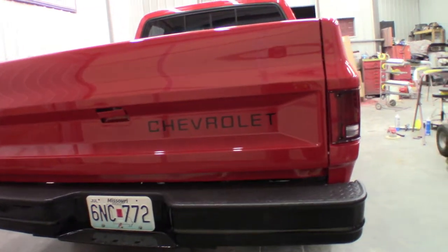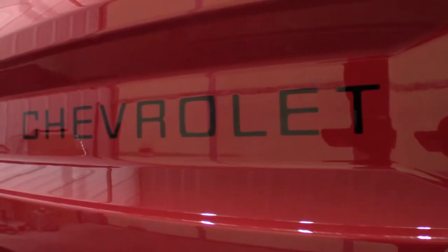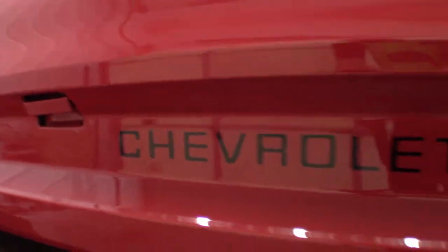Today, we're going knuckle deep into Peter, my '86 Chevy C10. So we're pretty much done with all of the paint on the truck. Got a few more things here to finish up. But for now, I want to get started on the suspension.